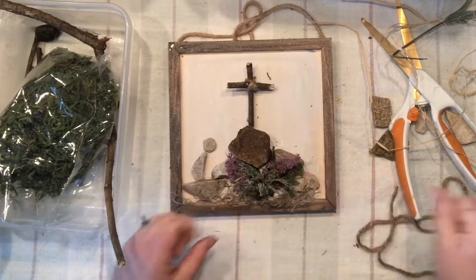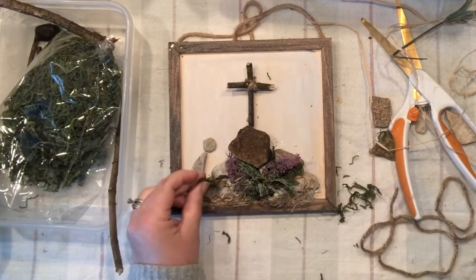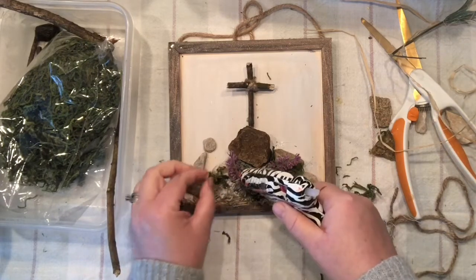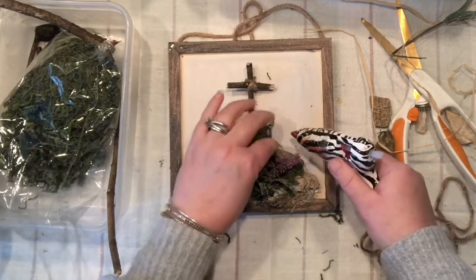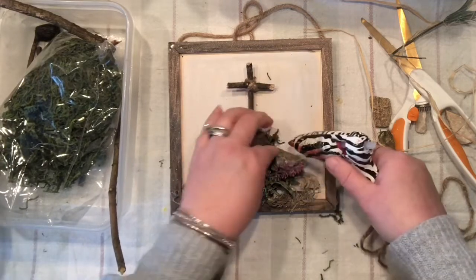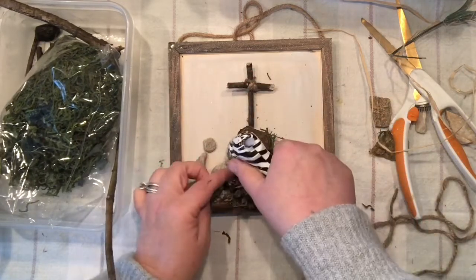So I think I am actually very happy with what I see right now. All what I'm missing is maybe a little bit of, again, clouds, sky, something a little bit on the top, or I don't know, some kind of word that I'm going to stencil later. But I'm curious what you're going to do if you're going to do this project, what your ideas are, and what is your take on this. But as of right now, I'm just going to leave it the way it is.